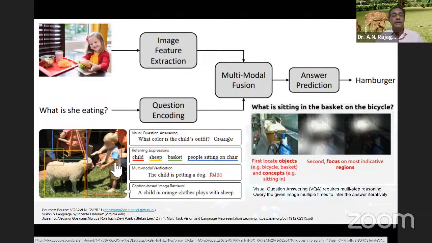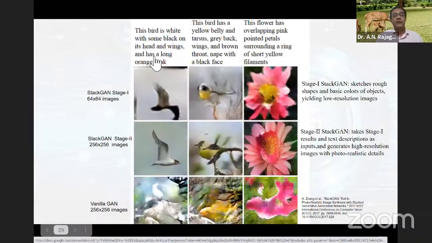You can go one step further. There are works that talk about text to picture. So here, somebody just writes up a text, and it's not about searching for an image. It's about having a deep network generate a picture of a certain kind. Now, a 2017 work talks about having two GANs, they call it StackGAN, stage one and stage two. In stage one, you get a rough idea about what is being asked. And then in stage two, you go back to your text and then go back to this visual picture that your stage one has been able to reconstruct, and then use that to actually refine your output.